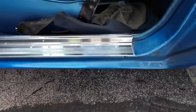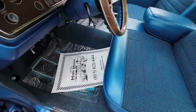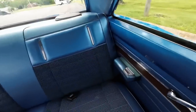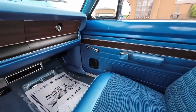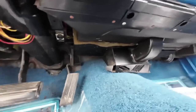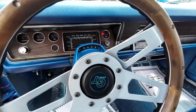Jam there, trim, nice and clean. Seat looks awesome. See, they even got the protective mat there on the floor. Package tray and headliner in this one. Headliner's got a couple little spots there, little wear, but I mean, really, I'd leave it alone. Just little stuff like that. It's in decent shape. Below the dash. Start it up. Starts right up.